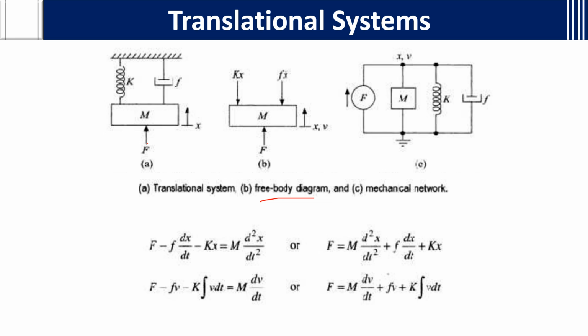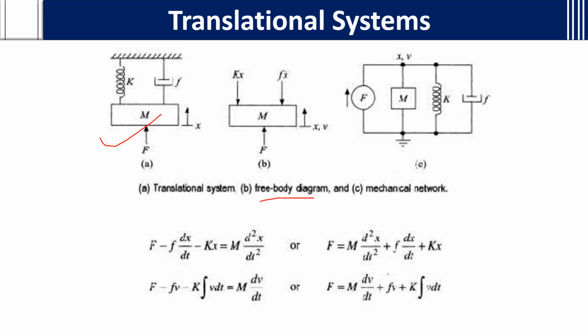For this block diagram, we'll see how to write the differential equation. We know that f is in this direction, and these are all in the opposite direction. So what it means, you need to take minus signs for kx and all. The mass term, anyway, we need to write on the right hand side.